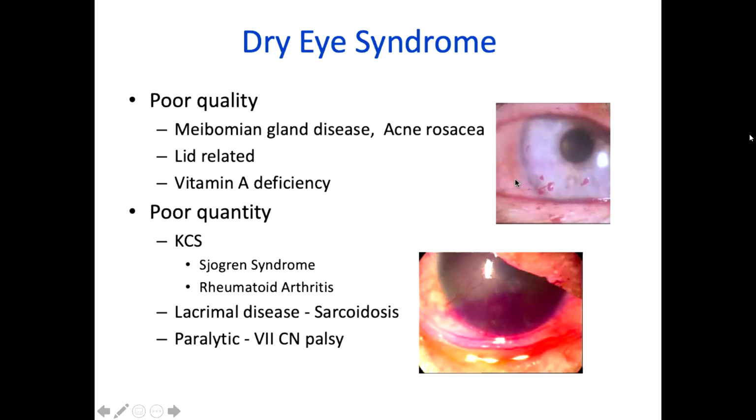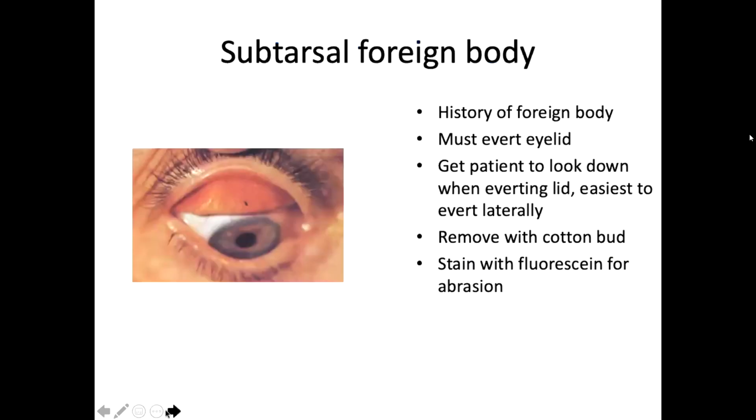Okay, so sometimes the glands are there, but they are not functioning, the meibomian glands. So they can get the chalazia, or sometimes nutritional deficiencies like vitamin A deficiency can cause poor quality tears. So then also they can get redness.